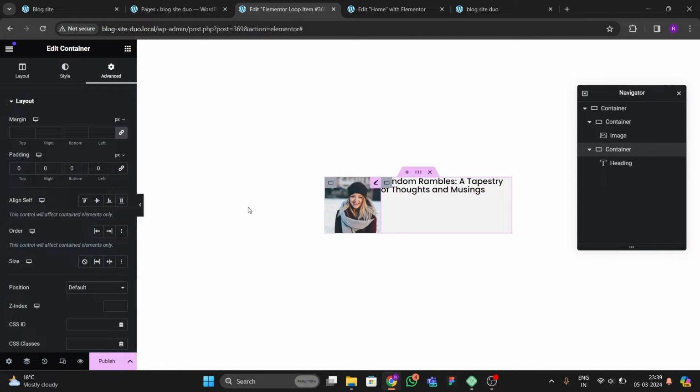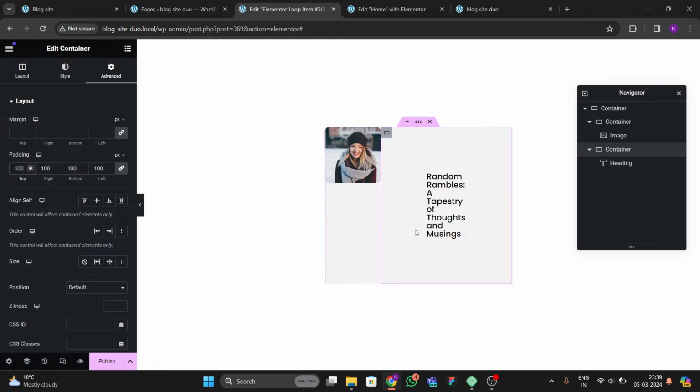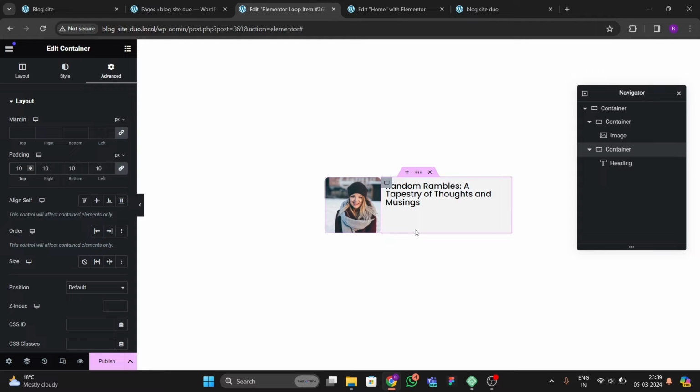to 18, because you can see that we don't have any padding here in the second box which contains the text. So let's choose the second box and go to the advanced, and from here we have to just add some padding. So let's add the padding of 20. Okay, so you can add the padding of 10 also, or you can add 15.